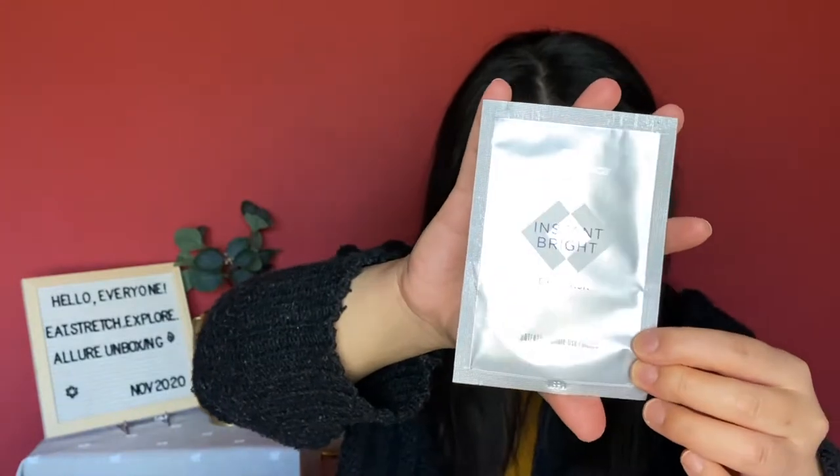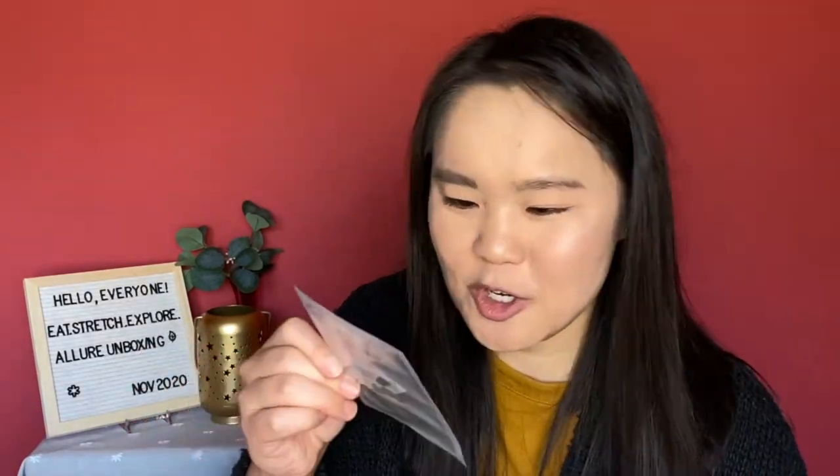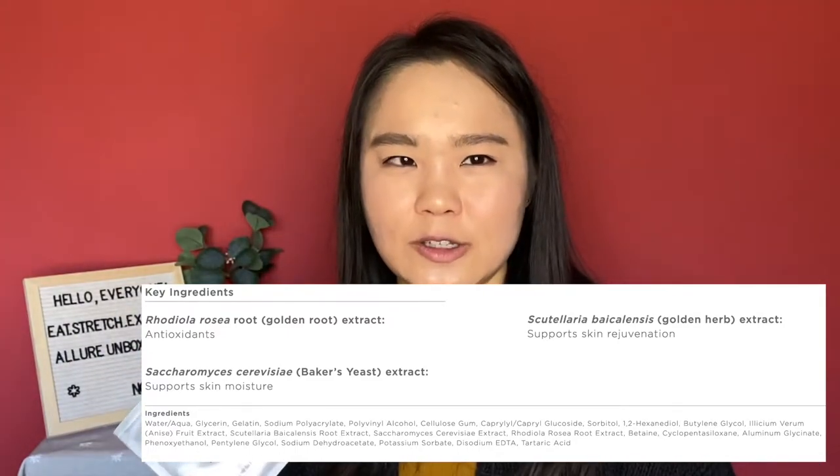The next item is the Skin Medica Instant Bright Eye Mask — one application, looks like a pair of patches. For all skin types: these cooling gel patches soothe and hydrate the under-eye area for an instant refresh. The unique hydrogel technology reduces the appearance of puffiness to help eyes look youthful and rested. Apply for 15 to 20 minutes then gently peel off, no need to rinse. Bummer — the ingredients say 'please see back of carton,' so I can't show them, and I need to look them up because I'm allergic to many fruit extracts. Store at room temperature 15–30°C. Made in Korea.